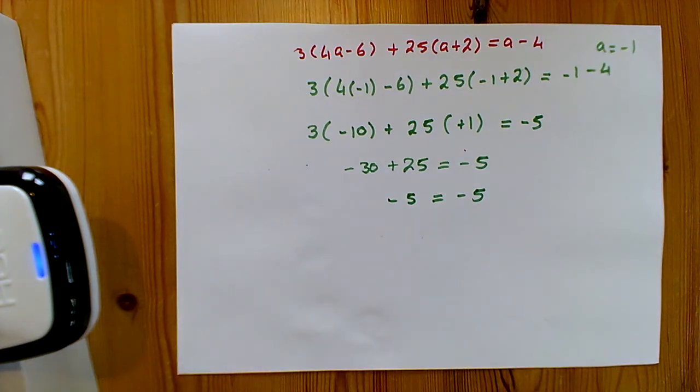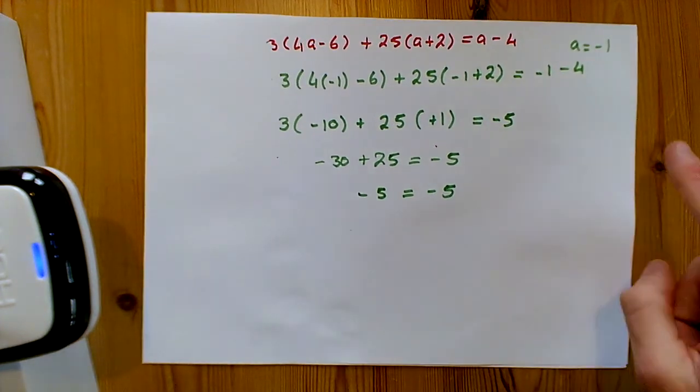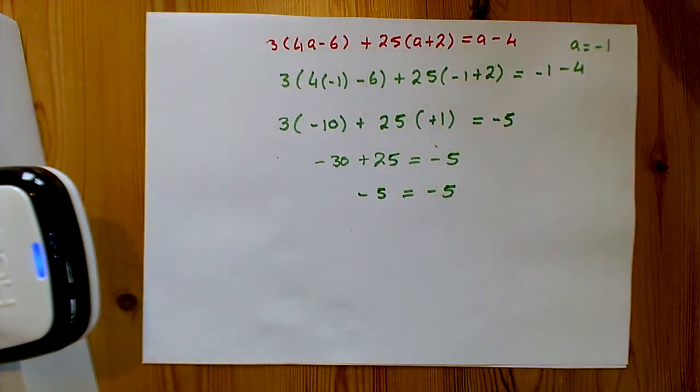We think for a second, is that true? Yes, it is. They're both constants of the same value. Minus 5 is equal to minus 5. So what that means for us is that we have verified it. Our solution was minus 1. We were right.